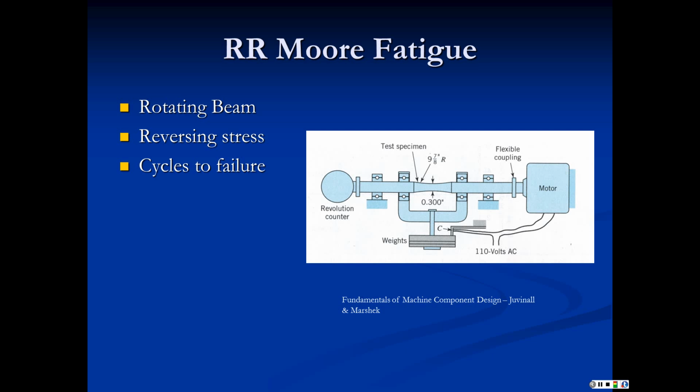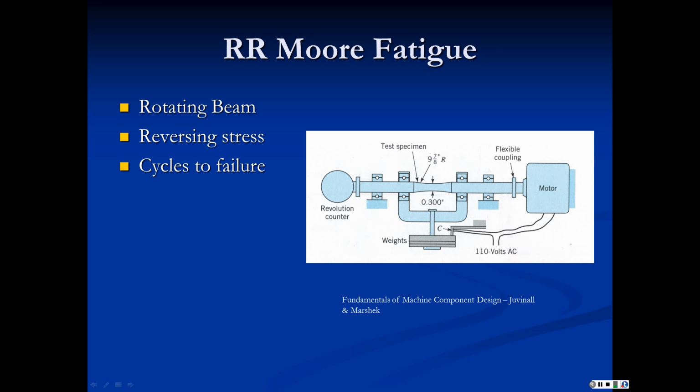Well, the most common technique is to use an RR Moore fatigue machine, and it's a rotating beam machine. That is, this is the specimen, the material of interest. We have bearings here and bearings here. These bearings support, and then these bearings support a weight that's hanging, and this is a 4-point bend. You think of it as a vertical support here and here, and a downward force, 2 of them in the middle. And so this produces a uniform moment, or bending moment, across the center section, which means uniform stress, but the stress will be a maximum at the minimum section here in the center.